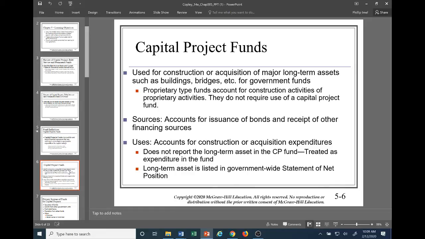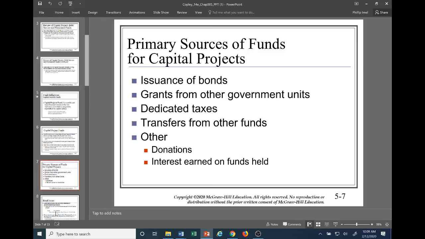Because the long-term, the capital assets, where are they reported again? The government-wide. Right, is in the government-wide, which statement? The activities or net position? Right, because the net position is like what? The balance sheet. Right, and balance sheet is where your fixed assets are reported. So right, government-wide statement of net position. Awesome. So within the fund, it's just an expenditure, right? For the full amount, expenditure, other financing sources, right? And then the long-term implications are within the government-wide statements.